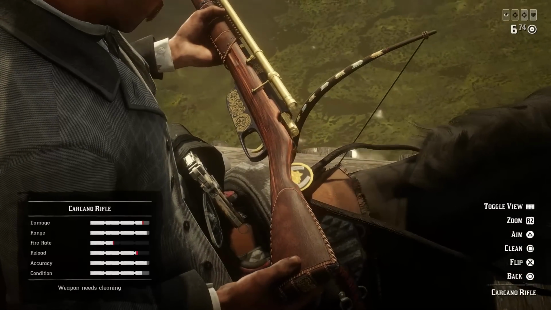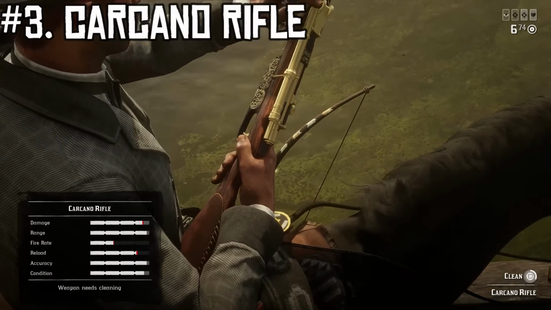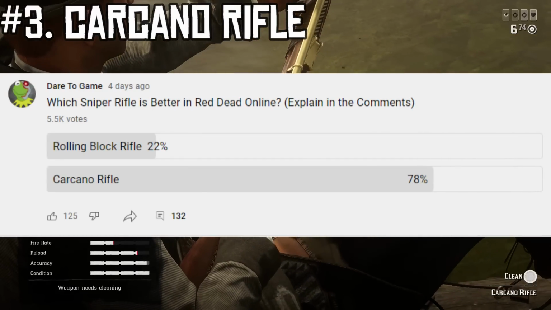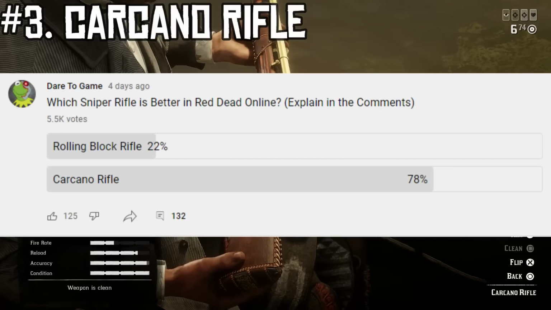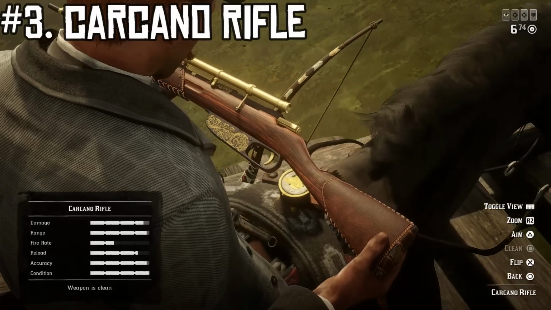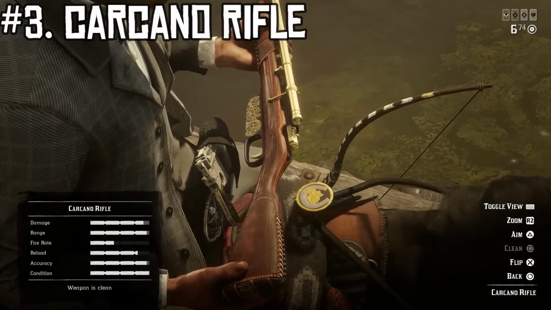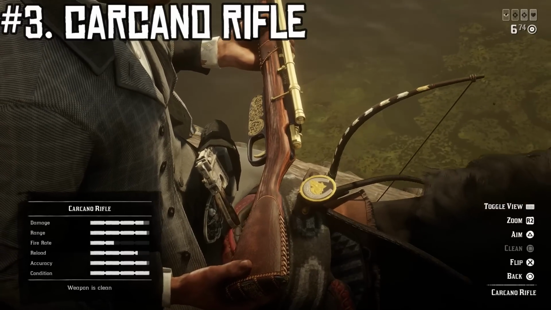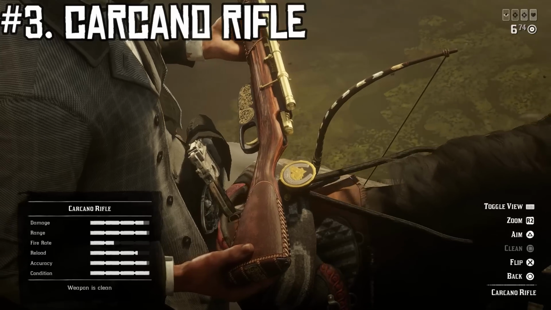So the next rifle, or I should say weapon, but it is a rifle we'll be looking at today, is the Carcano rifle, which won the poll for best sniper rifle by a margin of 78%. And outside of the poll, it definitely also takes the ranking for best sniper in my opinion, and honestly, just mathematically speaking, probably best rifle overall. It's got a ridiculously high DPS. It's probably the most overpowered gun in the game by far, which is funny because its real-life counterpart wasn't nearly that good.